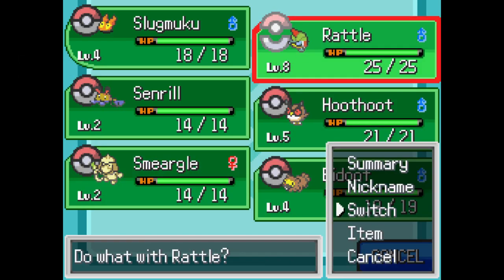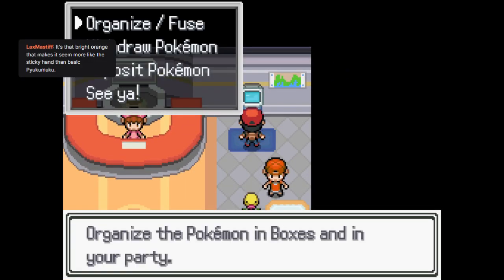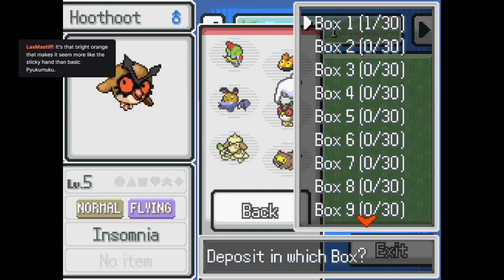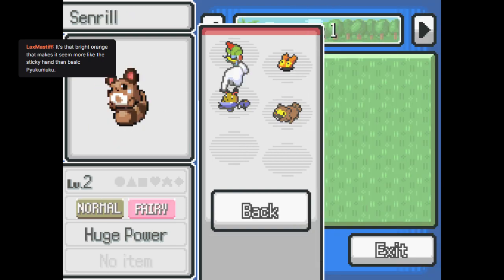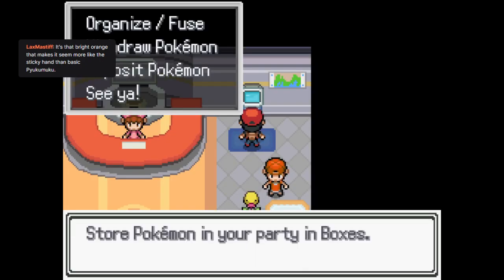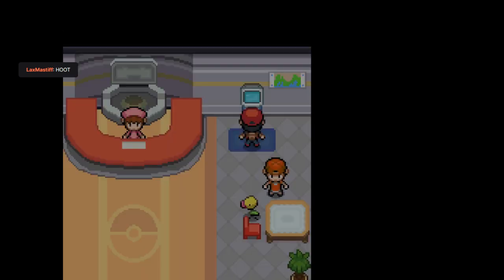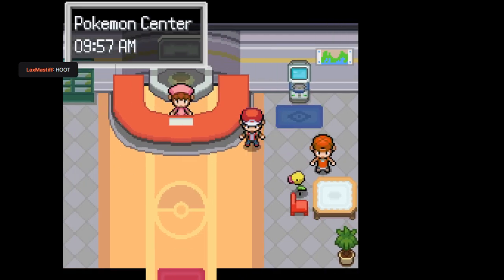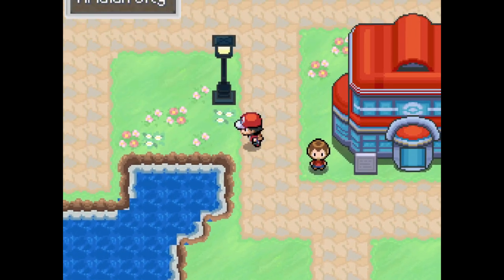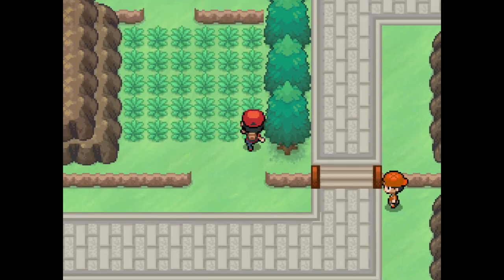Whoops. I still want to have Rattle out in front for a bit longer. Let's deposit some folks. I'm not the biggest fan of Hoot Hoot. Not the biggest fan of Smoogle. You are going to be paired with something somewhere. Who do I have in here already? Oh, it's Fletchling. Yeah, that's kind of a no-brainer right now. I don't think I want to combine Bidoof with Fletchling, though. Nah, I'm not a fan of Hoot Hoot, to be totally honest with you. Like, he's come in clutch a few times, but I'm still not the biggest fan.